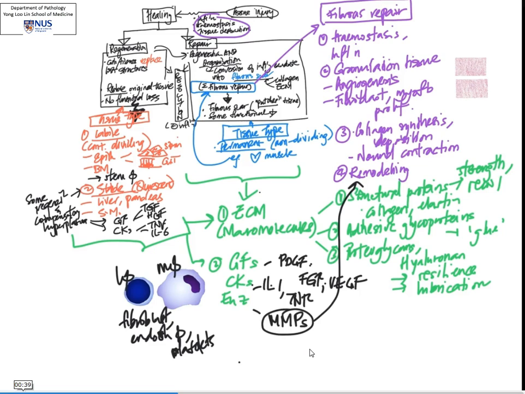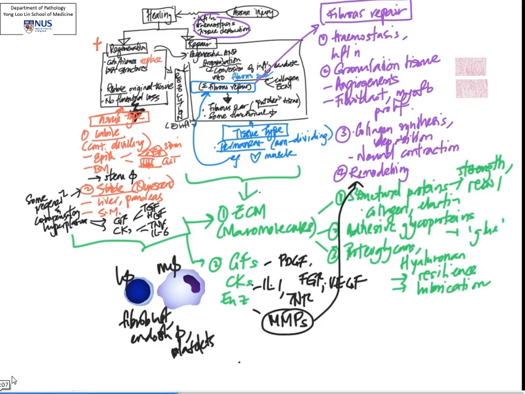And some of the functions include migration of cells, including epithelial cells, fibroblasts, endothelial cells across the extracellular matrix. They also play a very important role in wound contraction because they are secreted by myofibroblasts. And finally, in terms of remodeling, the MMPs help to remove the more disorganized components of the extracellular matrix in order that a more highly organized structure can supersede.